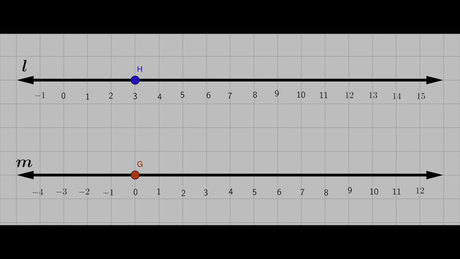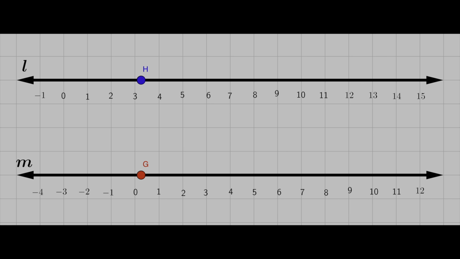Okay, so what I want everybody to look at here are I basically have two number lines, number line L and number line M. And I've got two points, and if you notice they're in the same position, sort of. The number line L has a different labeling than the number line M does. So if you were an observer on line L, that's the line you were looking at and you weren't looking at line M, you would say that H, the point there, has a position of 3. Whereas basically the same point, I have it colored red and labeled G. That would be at position 0.